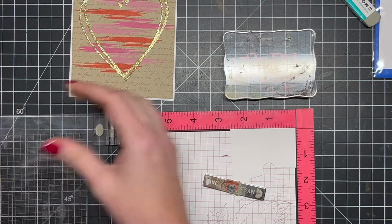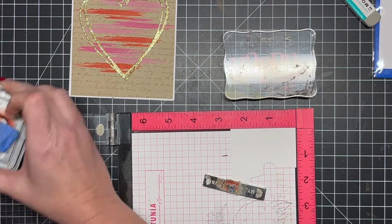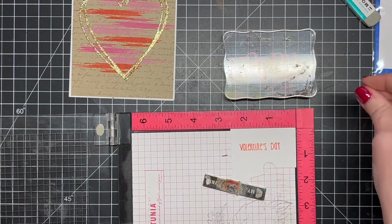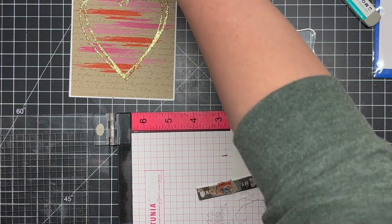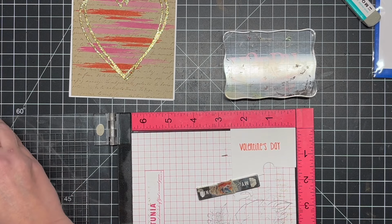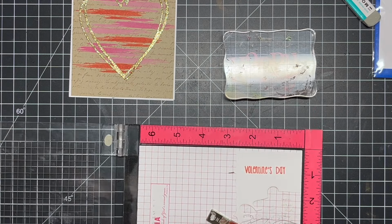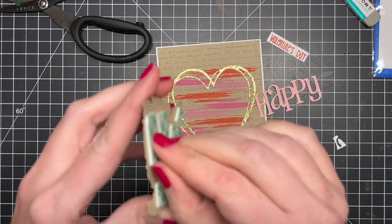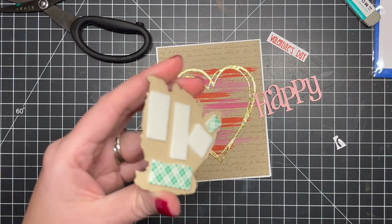Next, I'm gonna take some other greetings from the same Yeti stamp that says Valentine's Day, and I'm gonna stamp it down on some white cardstock with the same Picked Raspberry Distress Oxide ink that I used earlier. I wanted to bring just a little bit more white in to help with the matte I have around the outside of the card and the little white accents that I'm going to add later. And I'm just going to trim that out with my paper trimmer. So now I have all of my elements ready to go. I can start assembling my card.